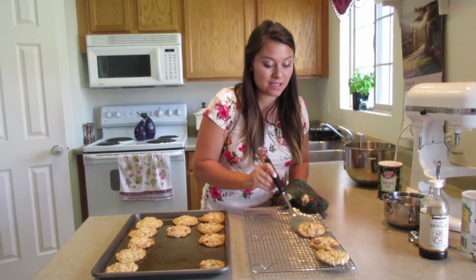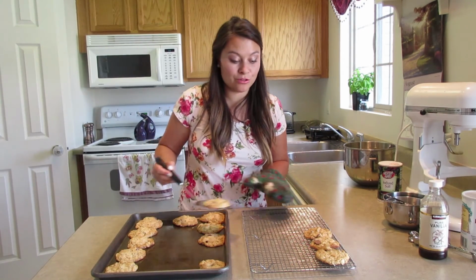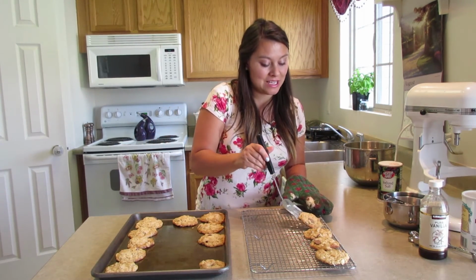These are seriously some of my favorite chocolate chip cookies ever because they are so chewy and still soft and yummy.